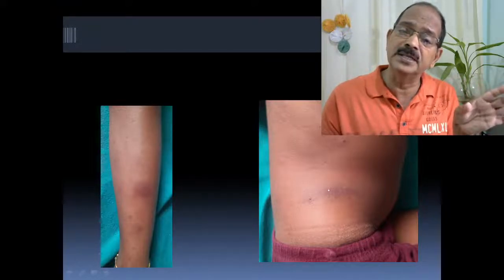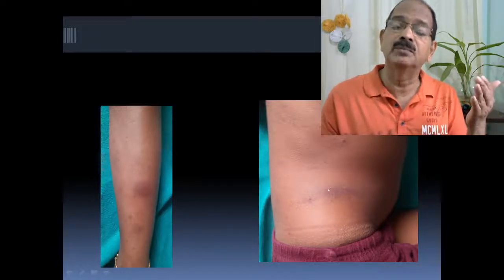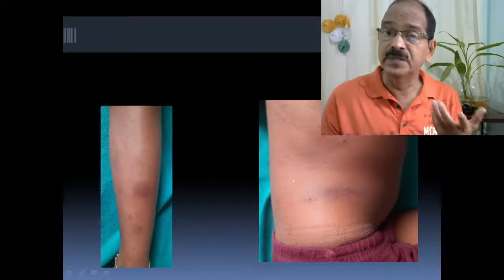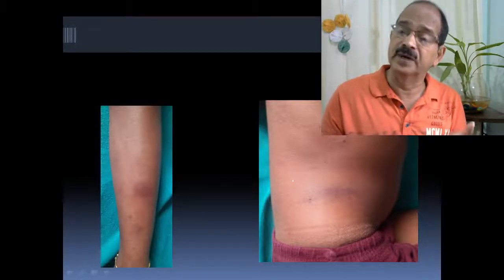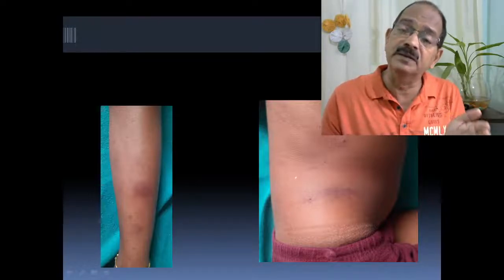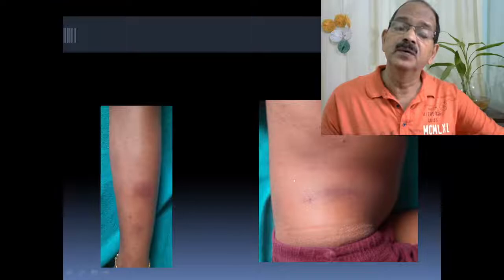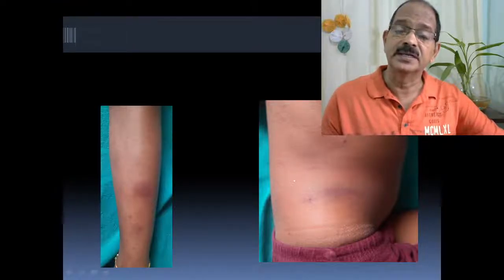What is important is lymph nodes. So rash, lymph nodes, other types of bleeding, joints, many other clues can be there, fever can be there, all in the general examination. Which are the systemic findings? The most important system definitely is the GIT, and important are the liver and the spleen, and of course other systems also are important. We'll not be going into detail about the investigation of such a case. Thank you.